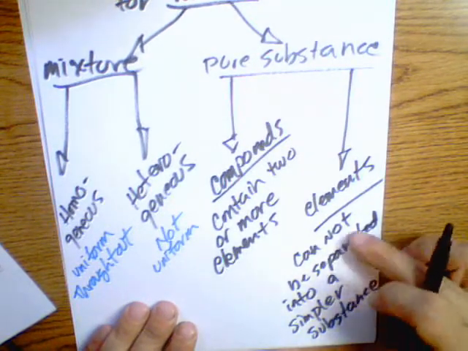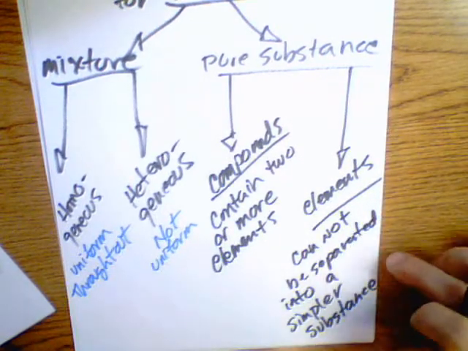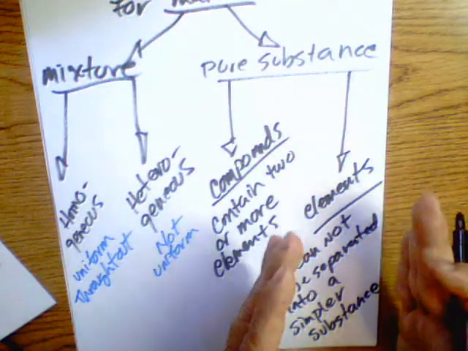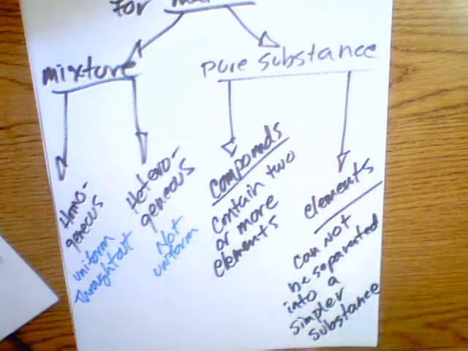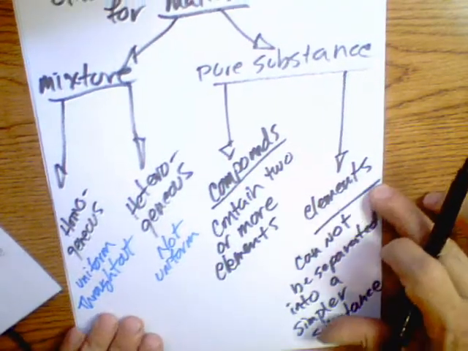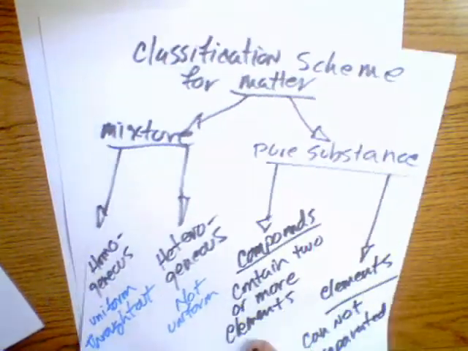We're going to learn about the 90 or so elements that are naturally occurring on the periodic table, and that's what we're going to spend loads of time on. But the point is that we have this list of things that you cannot separate into something more simple, and we just so happen to call it an element, and we'll talk more about those elements later.